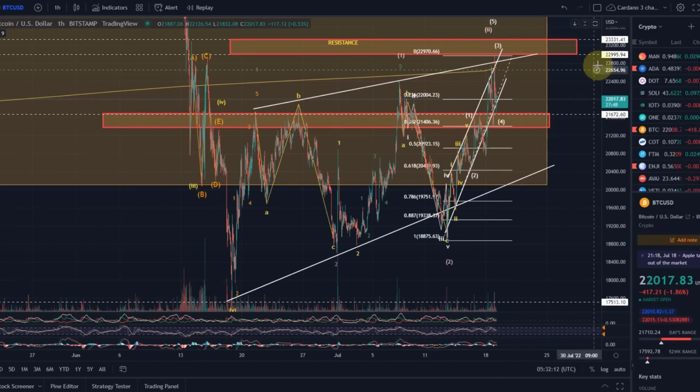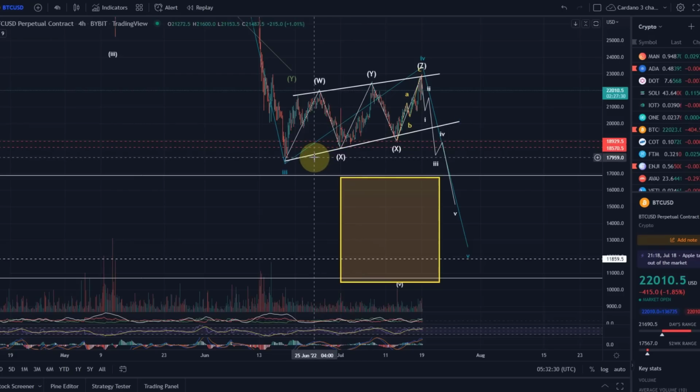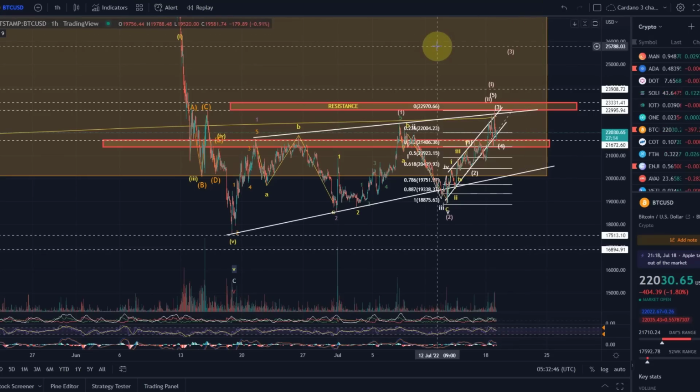As I said, primarily we have to still expect lower prices because we have not broken above the 23k level or 23.3. I do allow specifically here and also expect a breakout to the upside. We always have to expect it, especially at the moment. For the last few weeks I've been telling you that. But I've only started that really a few weeks ago. All the months before I told you we have to go lower. And now we are in this potential area where we can turn around, but the price action just doesn't confirm it. Therefore, primarily, and because we are still in a bear flag, we have to expect lower prices.